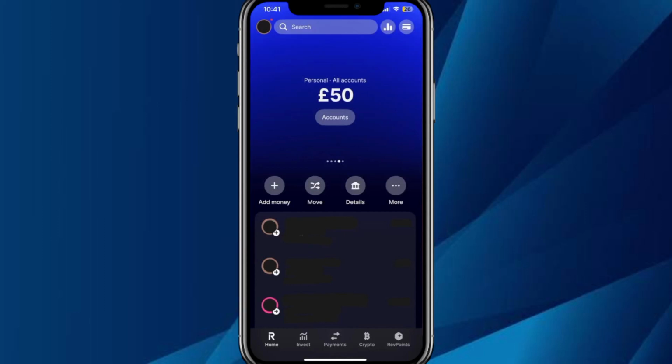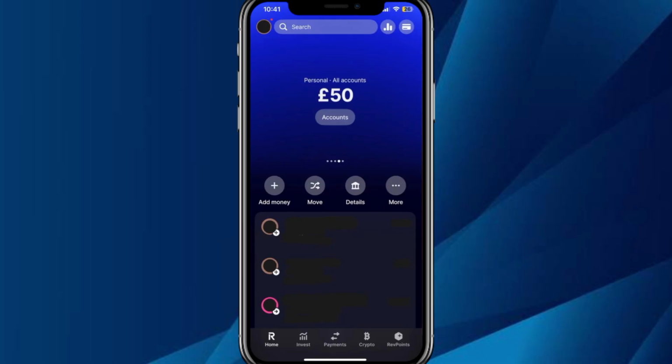In today's video, I'm going to teach you how to open a savings vault in the Revolut app. If you're looking to set money aside and earn interest without hassle, this walkthrough will take you from opening the app to having a ready-to-use savings account. We'll go step by step so you know exactly what to expect and why each screen matters.